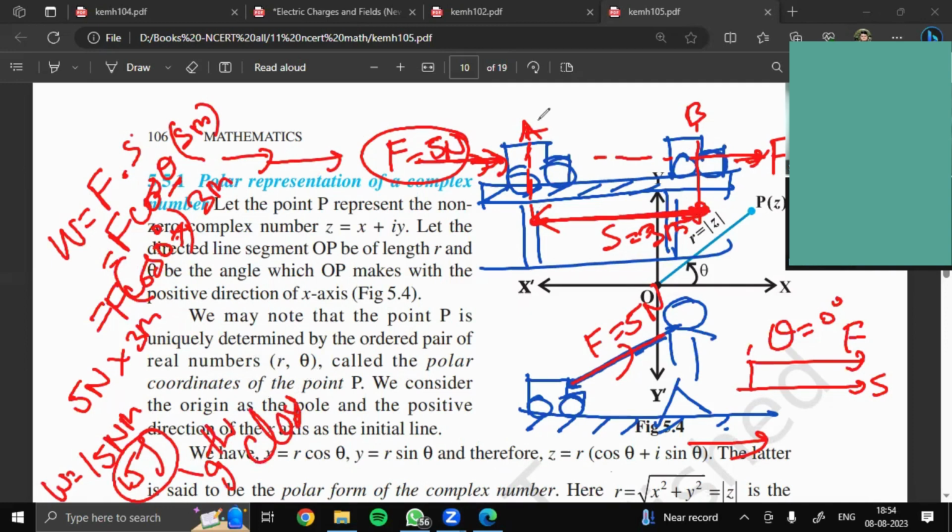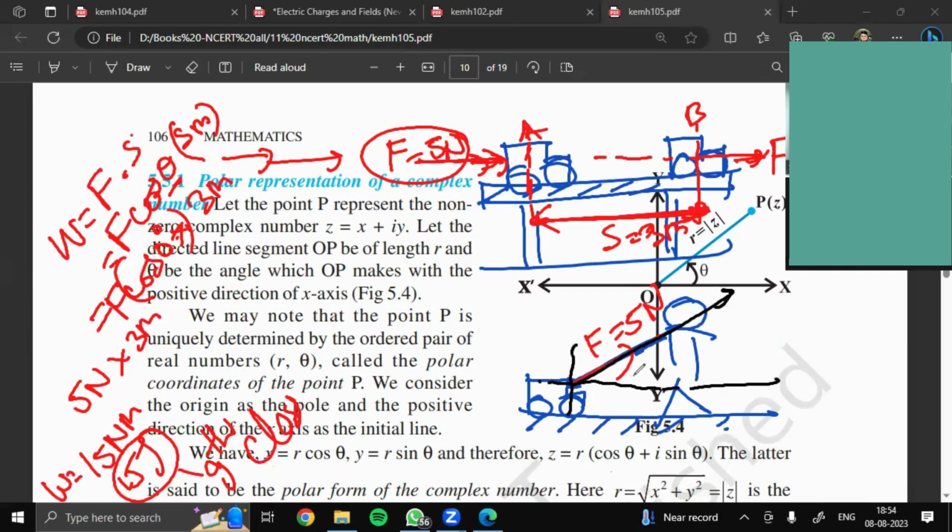Now comes the 11th level. It's there in ninth also, but now we don't write so much. In the 11th level, if you remember, this same force is not fully utilized because it is pushed at an angle. I draw it over here. This is the theta angle, let's say 30 degrees or 60 degrees. Some part of the force will be used upward, which the toy car won't move upwards, but some part will move toward the right hand side.